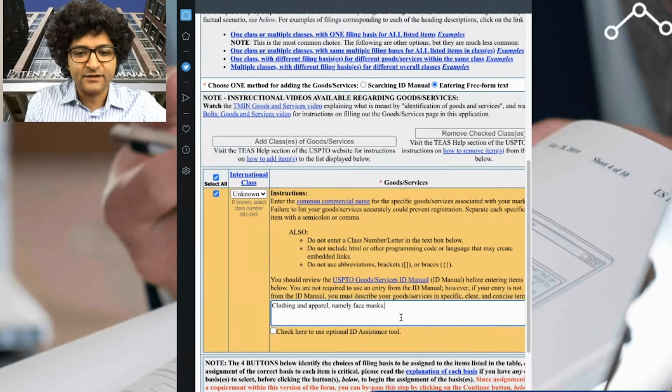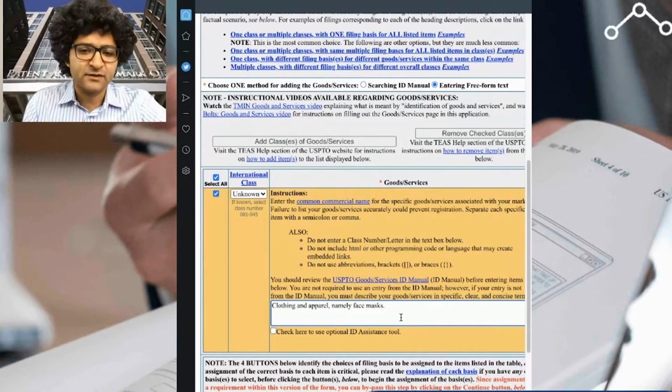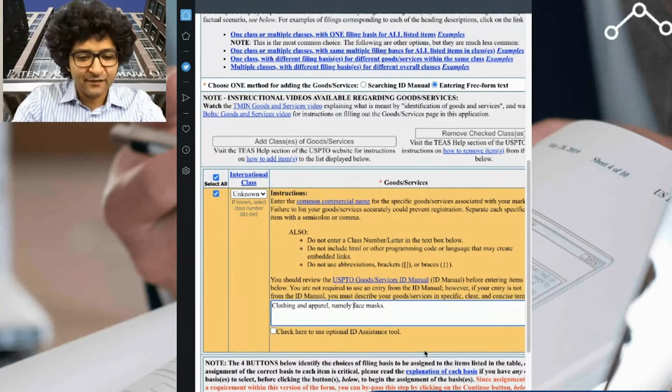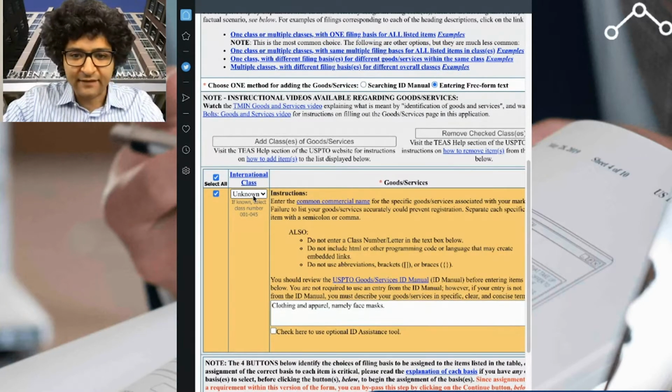Clothing that is used for protective gear is more likely going to be in class 9, and if it's in the medical context, then it's going to be in class 10. So I just want you guys to know that depending on the examiner you get and the way you describe it, like if we wrote here protective face masks, to me that would indicate that it doesn't actually belong in class 25. But really, this is about a form of headgear that's worn to satisfy local and municipal ordinances, and statewide ordinances. So we're going to just say face mask, and we're going to put it under class 25, which covers clothing and apparel.